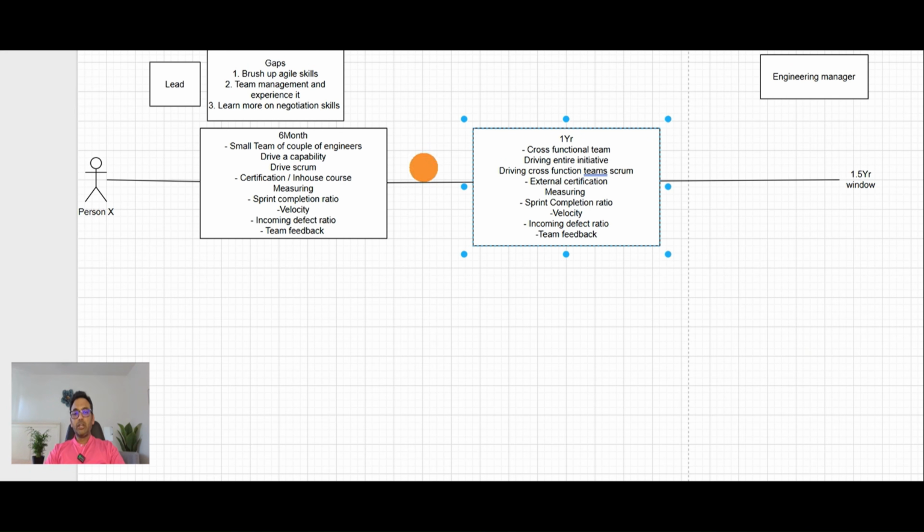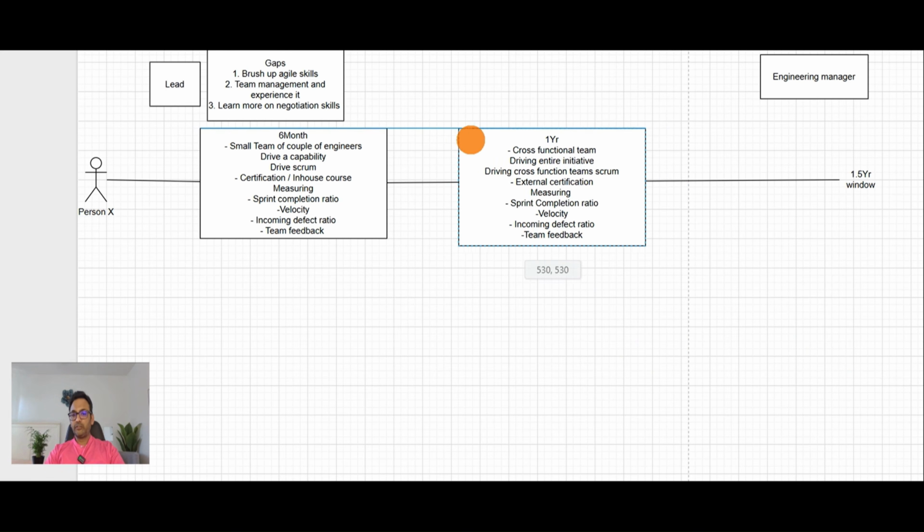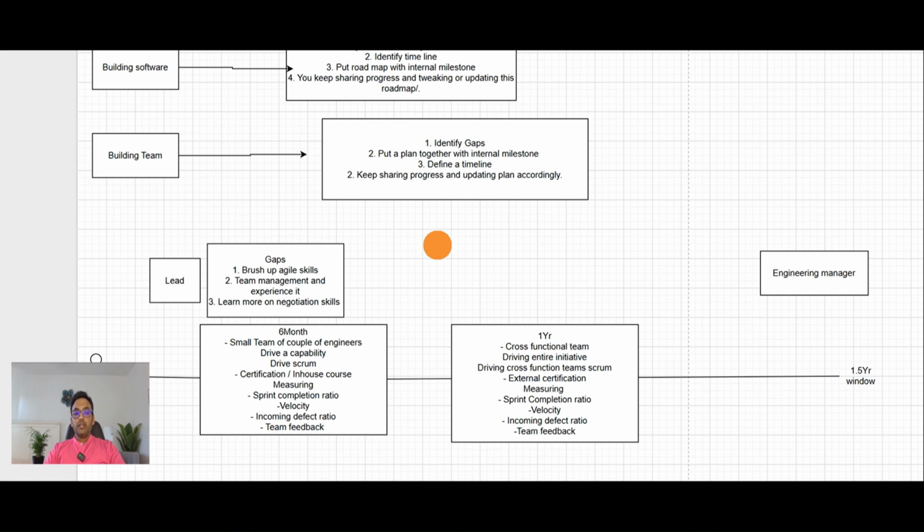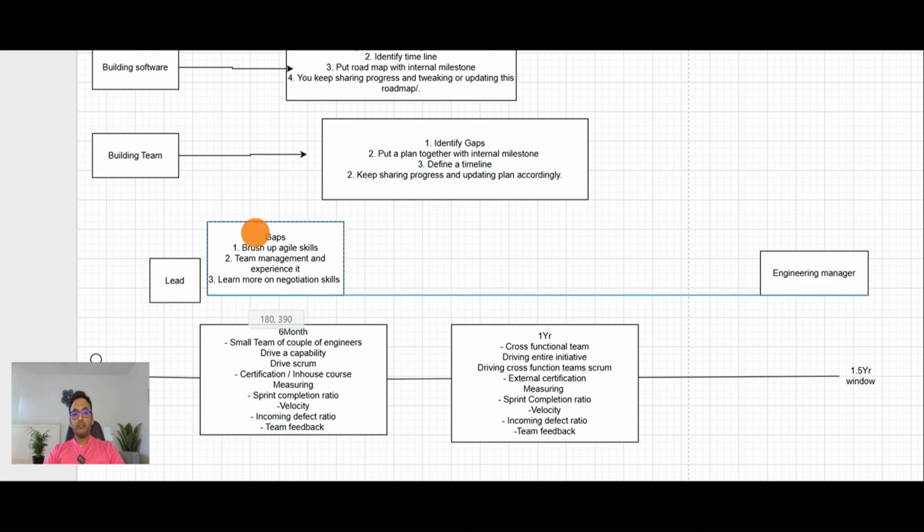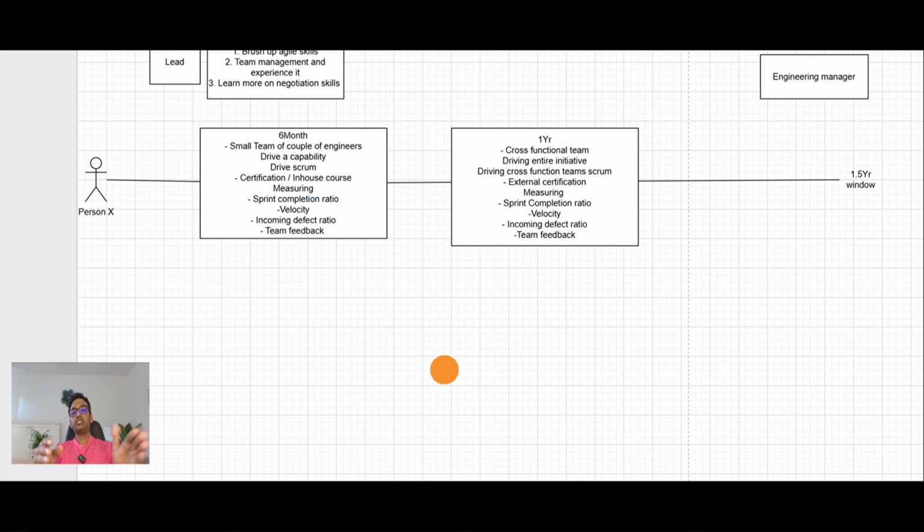So now once you have a 1 year target, he's cross functional, and you feel like everything is going well and results are good, in parallel you are also sharing the feedback like we were doing earlier. Up here we were sharing the feedback and progress with the lead and the stakeholders. In the same way here, you need to make sure you are sharing this entire plan with the right set of people. It could be your leadership team, because you are putting him on this pathway. It could be your HR team, because you want them to be aware of what you are putting him on, and that maybe something they will know within 6 months or 1 year or 1.5 years.